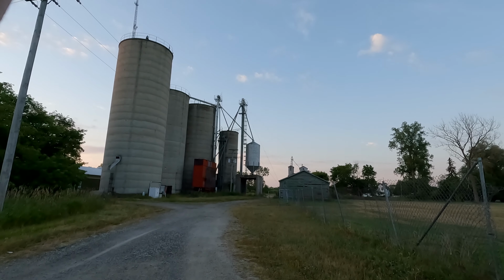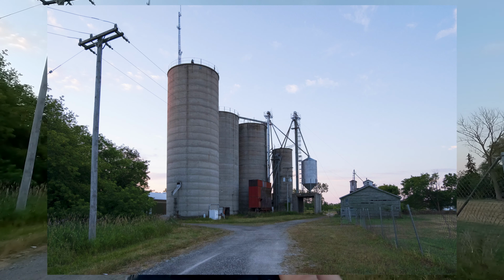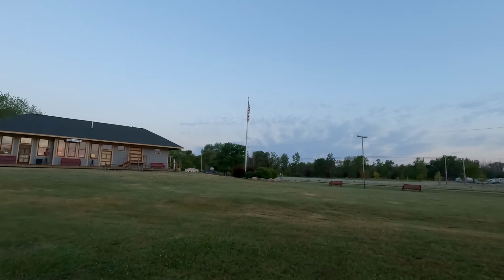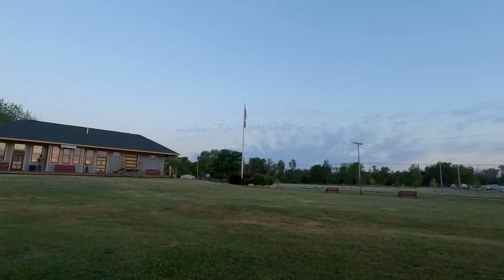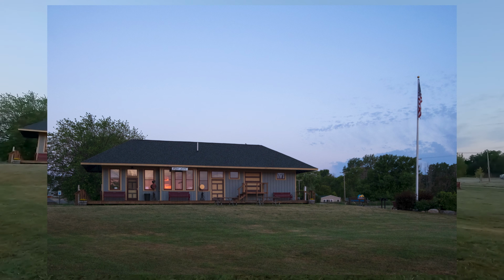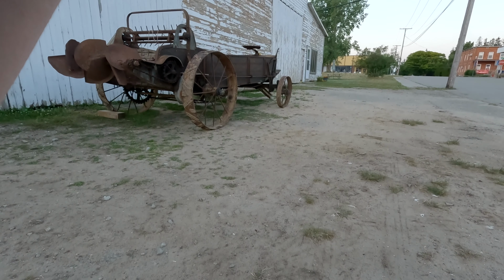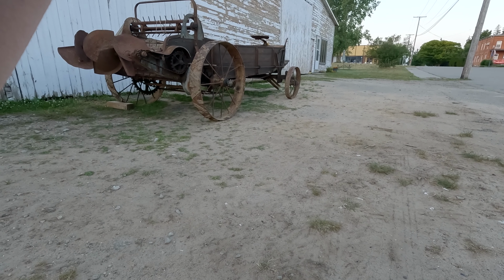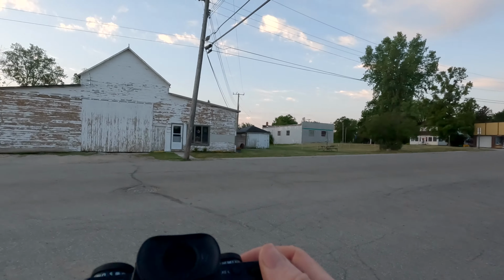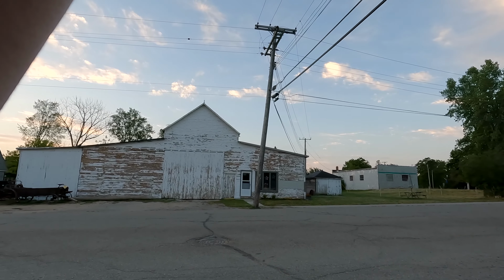In addition to agriculture, Port Hope would become a large producer of flour and other milled goods. A rail line came to town in 1903, enabling farmers to easily send their goods to market in larger communities like Port Huron. Today, the railroads are gone and Port Hope is a quaint town on the shores of the lake. It's a popular destination for campers, motorcyclists, and those like me who love to dive into the interesting histories of Michigan's small towns.